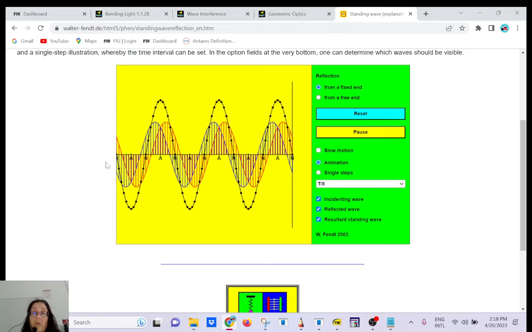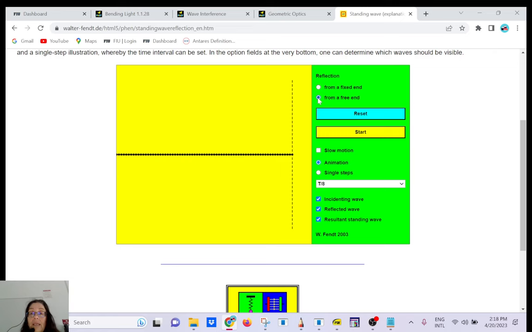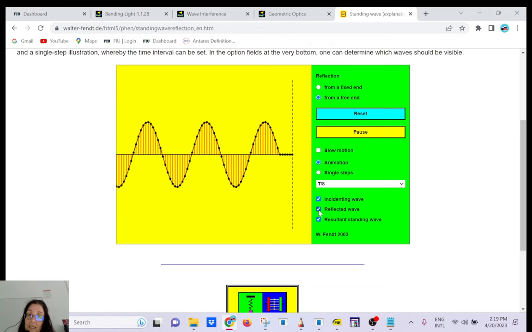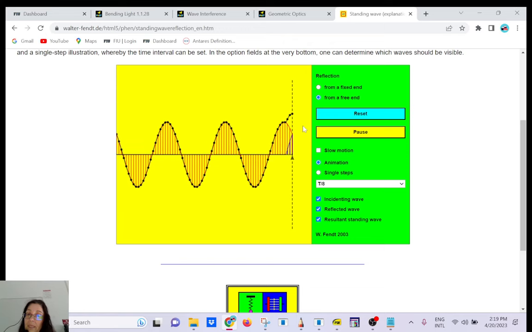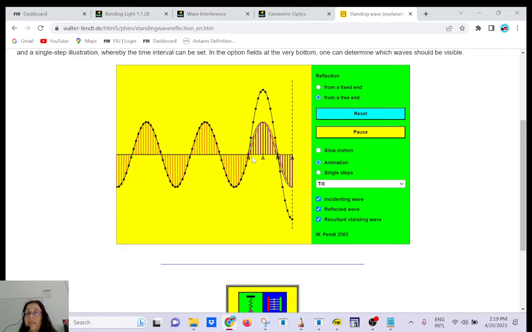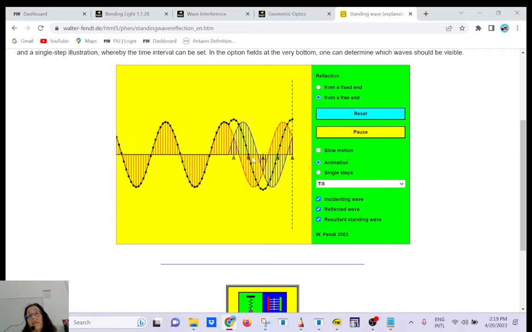I can make it so that both ends are closed. That could be a guitar. I forgot the difference between a flute and a clarinet. I think that could be a clarinet, where one end is free to move. And it's also going to be reflected. So this is the one that comes, the incident wave. Then there will be one that is reflected. So you see here, that's your clarinet, because one end is free to move. May I still get a standing wave? See how it works?